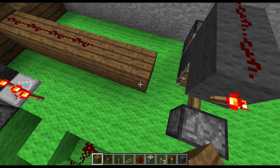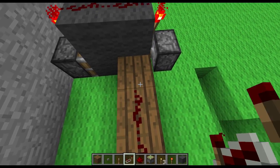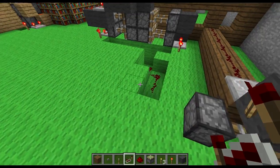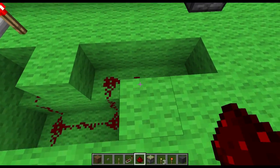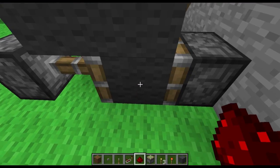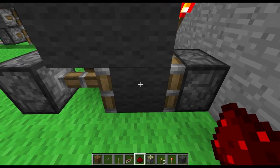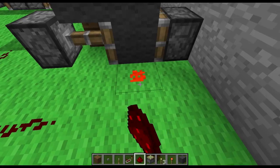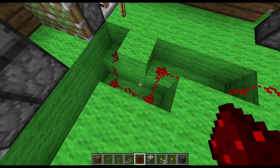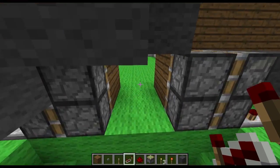Link those together with redstone dust. Now take the button side and just put redstone up to here, and then this block right before needs to be a repeater. For the door power, we're just going to take the redstone and bring it around to this other block — this side has the redstone torch in it. So when the block is over the redstone torch, it's powering the block, which will power the redstone. If you don't get enough power, just add a repeater in there.